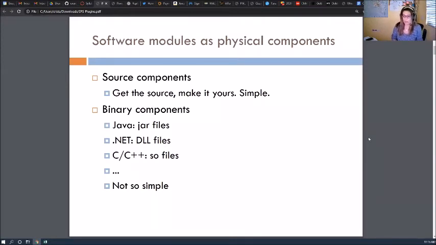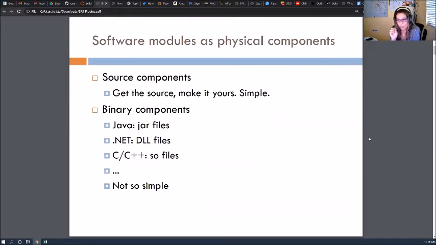So you have a lot of binary components, like the jar files, the DLL files, the shared object files, and all sorts of other packaging techniques for other language ecosystems.